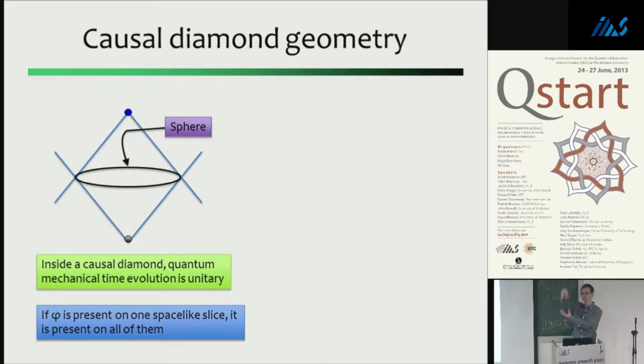This causal diamond is the intersection of two cones. At the waist, where the boundaries of those two cones intersect, we have a sphere. So this whole game is equivalent to saying that the quantum information is localized to the sphere at the waist of the diamond. If you prefer, what we're actually doing here is localizing quantum information to spatial spheres at given times.